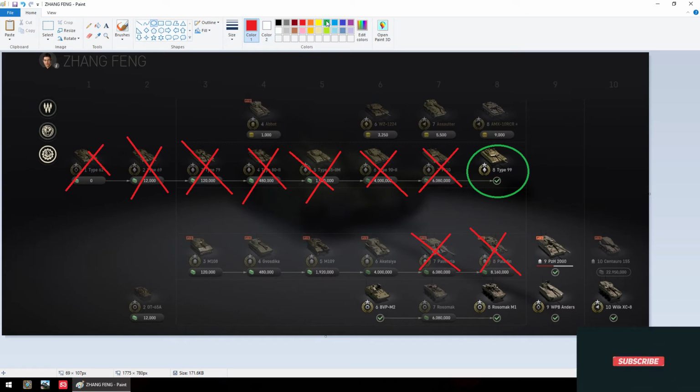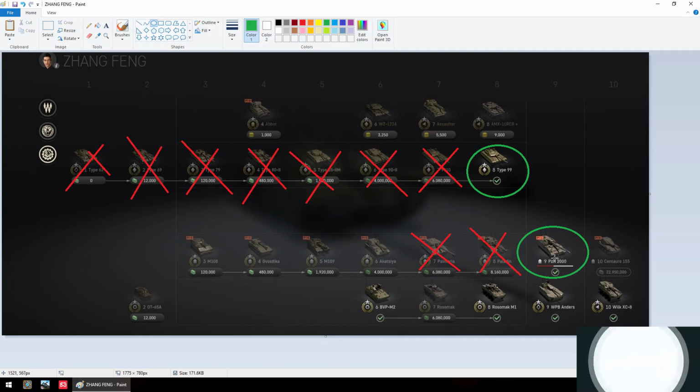But this thing, I fell in love with this thing. It has an auto-loader with 3 shells, and those 3 shells reload in like 17 seconds. I think it's a really great tank. As for tier 10, I can't really comment because I haven't driven it yet, but this thing is well worth it. The tier 9 artillery is great fun, and you should probably get it.